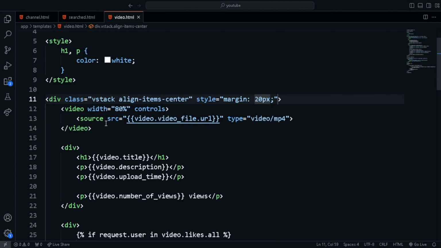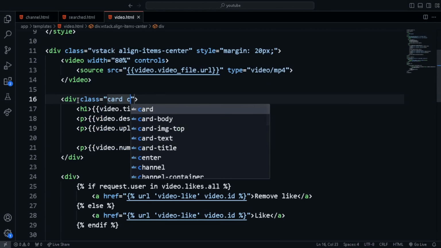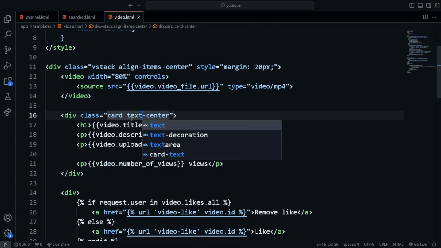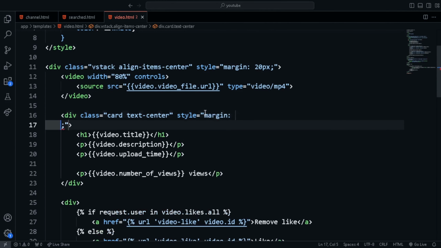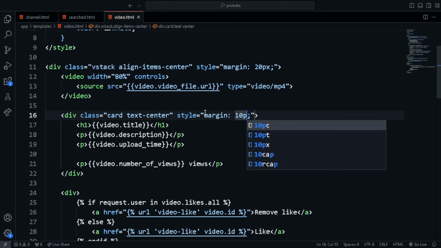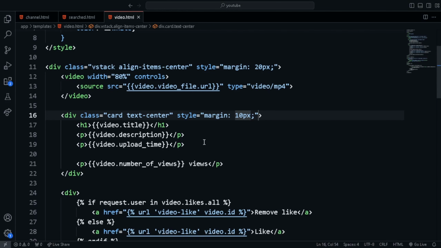Now we need to do the text also. For this div, I'm just going to give a class of card, and also I'm going to give it a margin of 10 pixels. Let's refresh. Okay, now it is enclosed in a card.